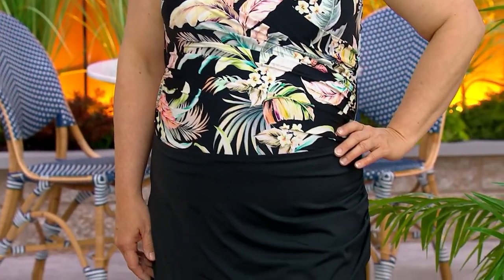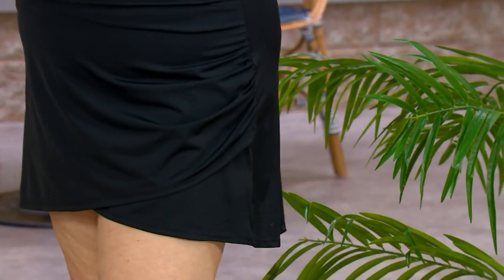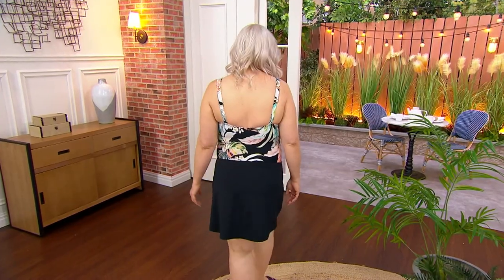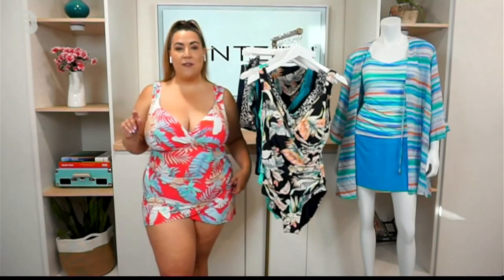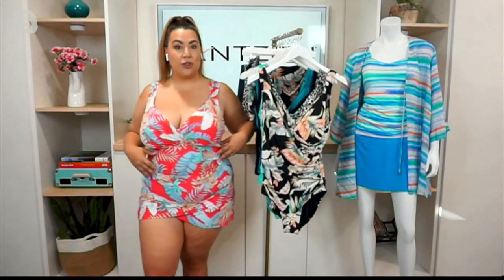And while it gives you that, it gives you the support. It's soft against your skin. It's the same swim fabric — you can go in the water, it's a quick dry. You can wear this beach to bar, or as a cute little skirt going to the grocery store with your swimsuit, and you feel covered and get that complete look. But my favorite part is that shirring.